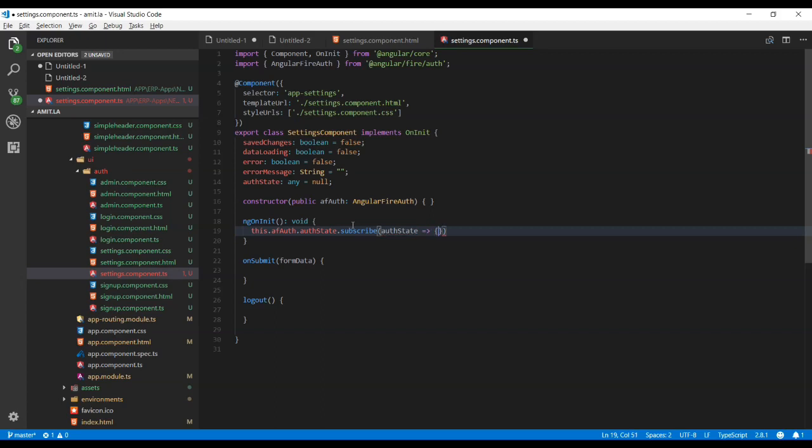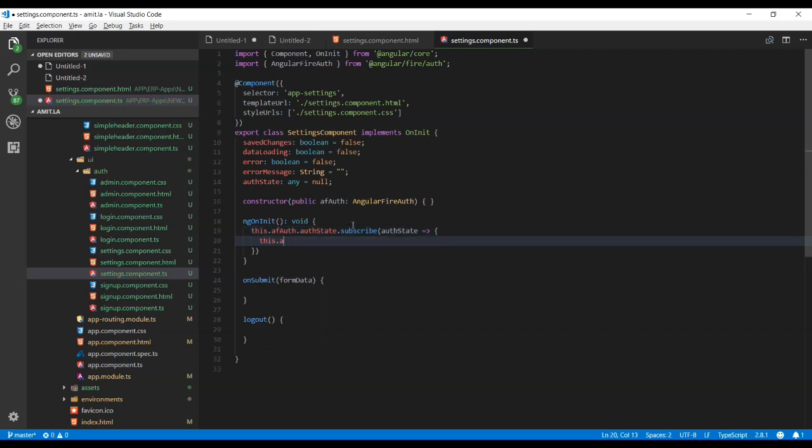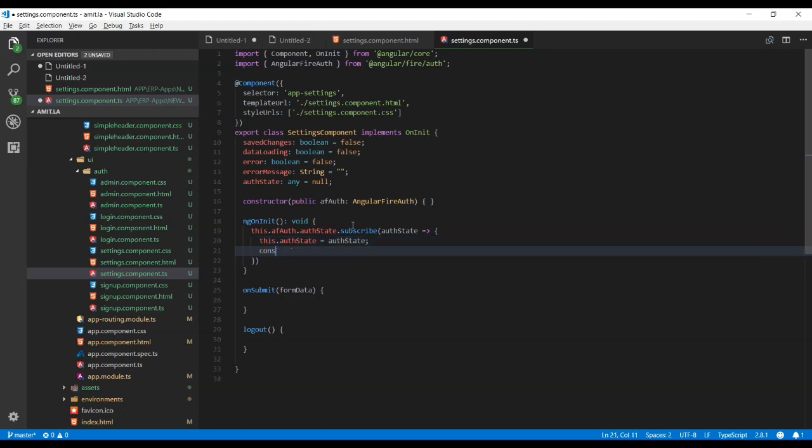So this.authState equals authState. Now this auth state will have the UID. The whole idea is I want to capture the user's information in his own document, and the document's ID is supposed to be the authenticated user's UID. Let me save this.